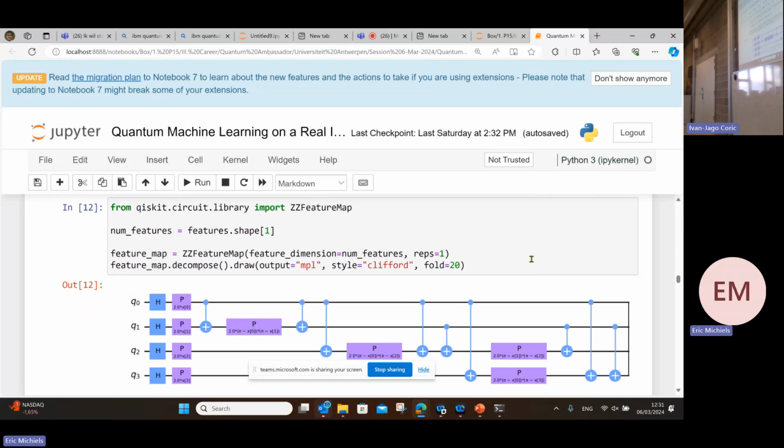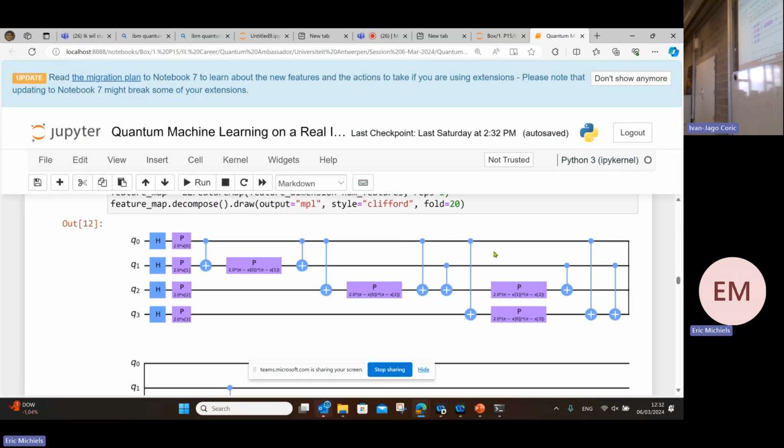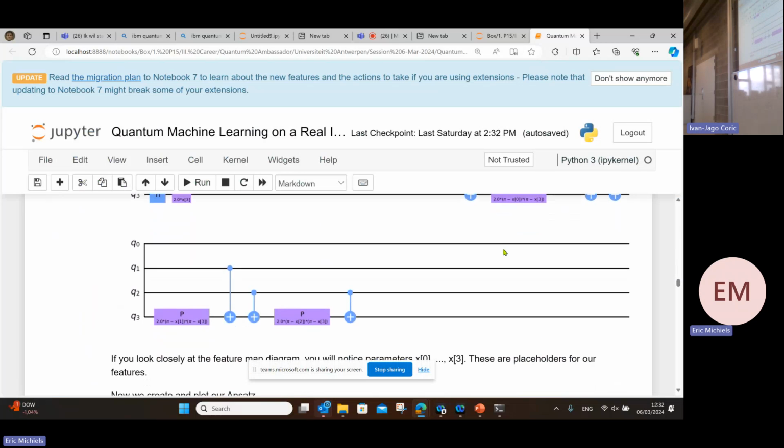First of all, you see that we have 4 qubits in this circuit. Each feature of the flower is represented as 1 qubit. And we are going to visualize what we call the feature map. That is the encoding, meaning that we are going to create a lot of variability in the input. You see that we do that with phase gates or rotations around the axis, and some others. So this is the initialization circuit. It requires a little more time to explain, but you now understand the basic concepts a little.